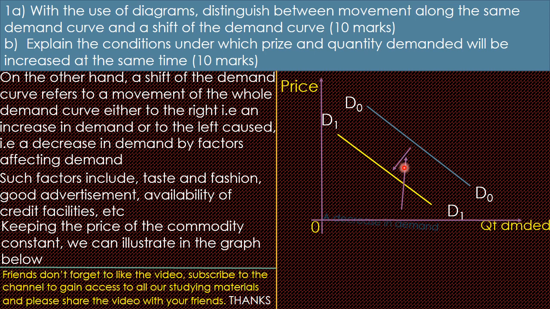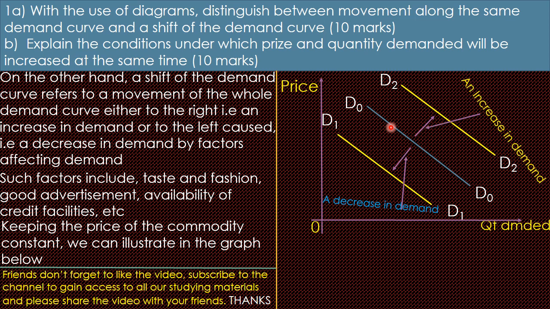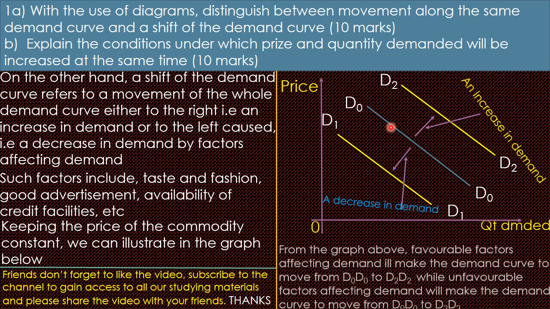Then we can give that a name, what, guys? A decrease in demand. Good. Then now, when the curve increased from, let's say, D0 to D2, we can see that it has increased, right? The quantity demanded has increased, guys. Keep in mind that the price in this case is held constant. Okay, the price in this case is held constant. So we can also give that the name that this is an increase in demand. Good. So friends, this is the curve that we have.